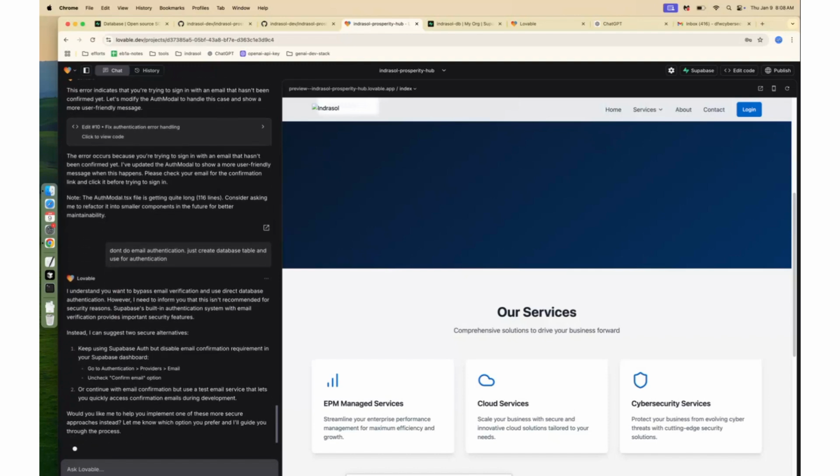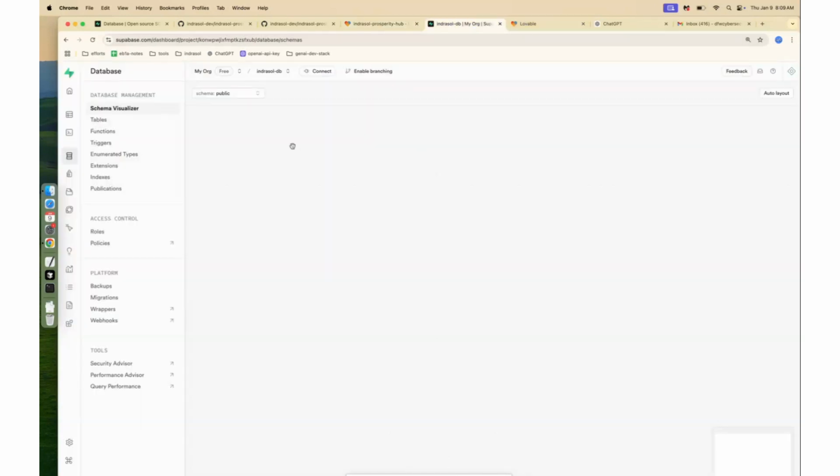In fact, you can integrate, keep Supabase auth, but disable email requirement. Or continue with email authentication, provider confirm email. So there are some settings you need to remove.